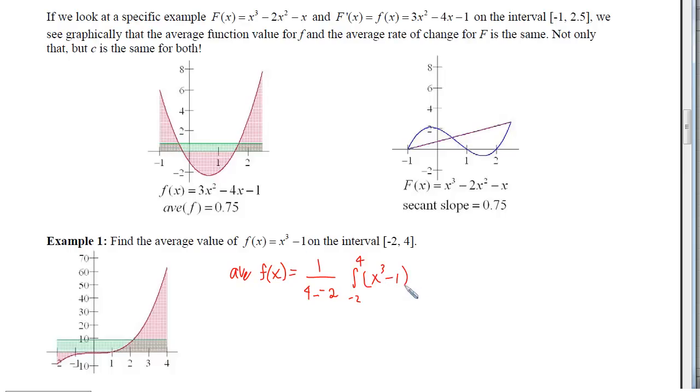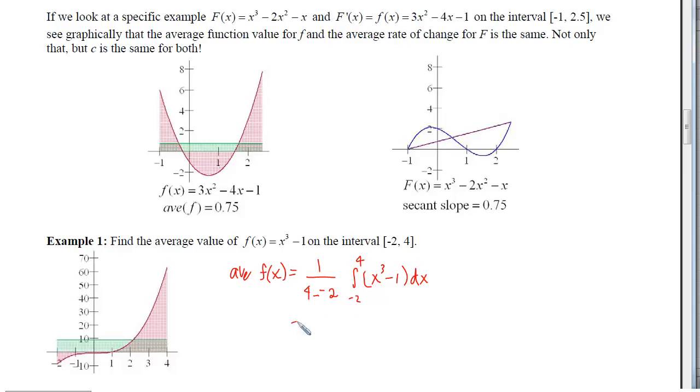So one thing that trips people up is they ignore what it is that we're getting the average of. If I want the average temperature, I need to put the temperature inside here. If I want the average weight, I will put the weight inside the integral. If I want the average rate of change, then I would put a rate of change inside the integral. So that's going to be a little tricky because you're going to want to do different things when you see words like average rate of change.